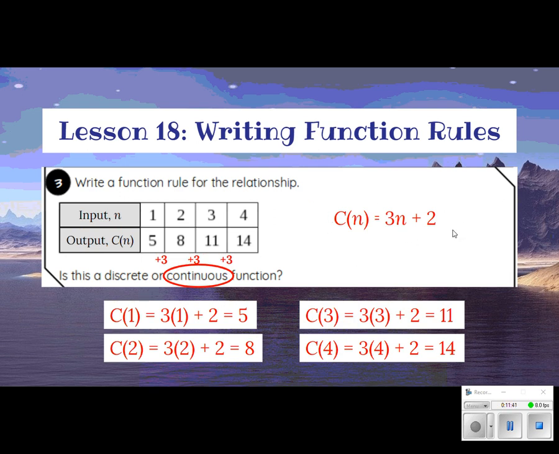So sometimes, just like I didn't get it right off the bat, you have to add or even subtract something. But you should probably end up pretty close when you do this plus 3, plus 3, plus 3. That multiplying by 3 should get you pretty close. And then you just have to figure out how you're going to get to that number. All right. So if they give you a variable and then your c of n or whatever, you have to use it. Otherwise you use f of x.